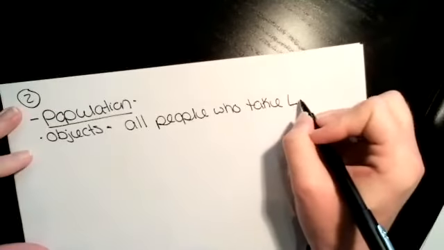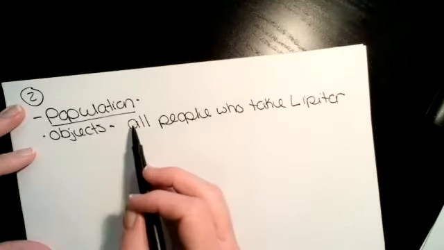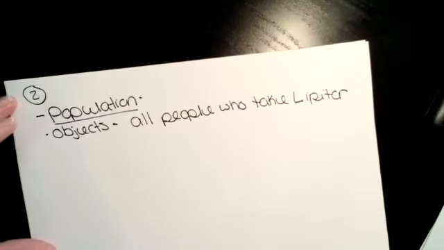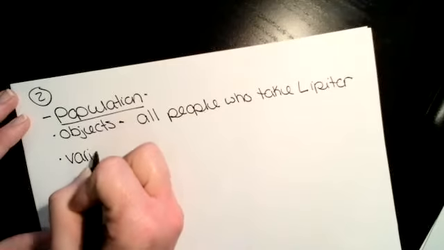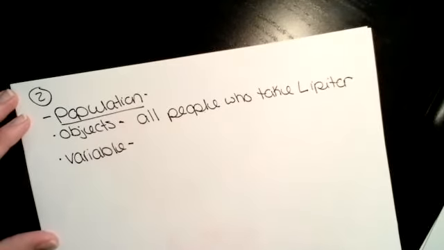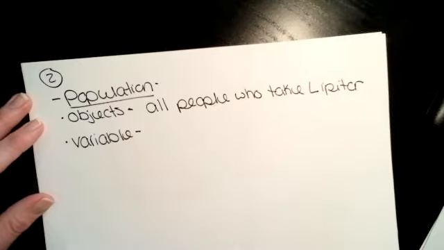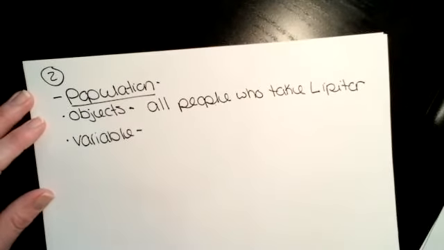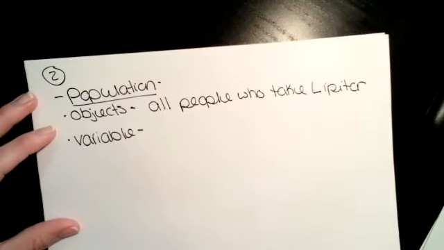You can word it different ways, but as long as you get the point across, it's all of the people that are taking the Lipitor drug. The variable, remember for categorical, I mentioned and showed you in class that this is a little bit harder to write for categorical data. I normally just write the question. You don't have to write it as a question. You can write it as a statement, however you want to write it, but it's not as simple as numerical.